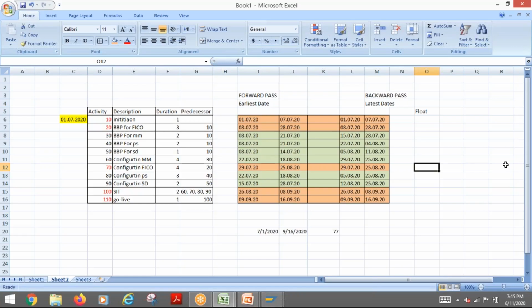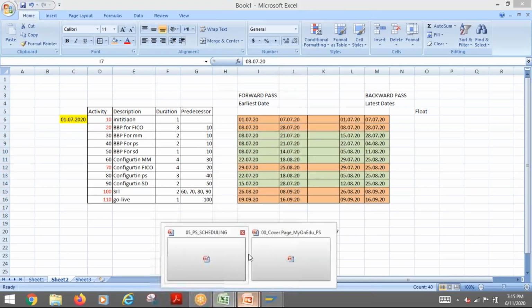So this is one of the important parts of project management. How do you prepare the schedule? Okay. So these are our calculations.